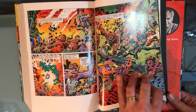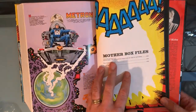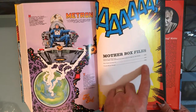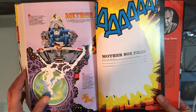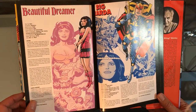And they're very good collages, too. They're very interesting. Okay, so then I want to go through and give people who want to know what's at the back of the book. Here's the mother box files. So look, page 1484, 1516. So this is a huge book. So there's Metron in the chair. I wonder if he knows it'll be taken from him in 30 years by Batman.